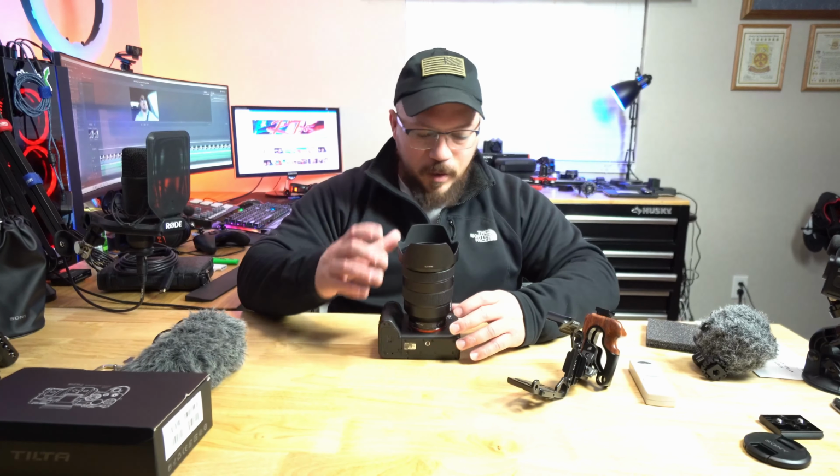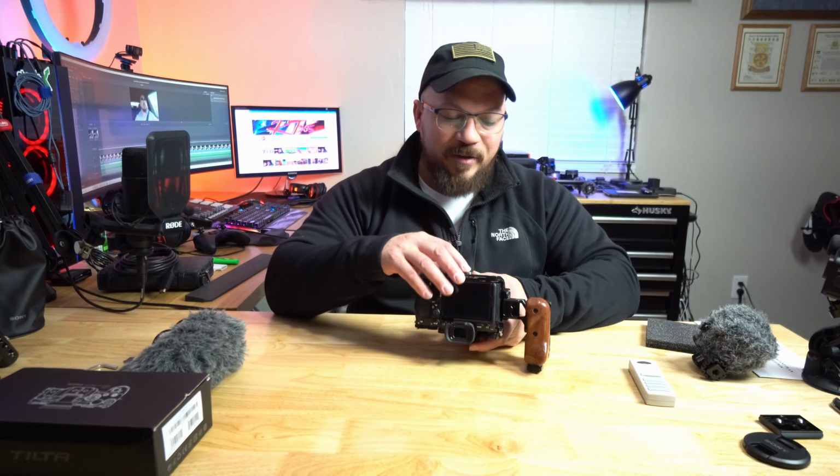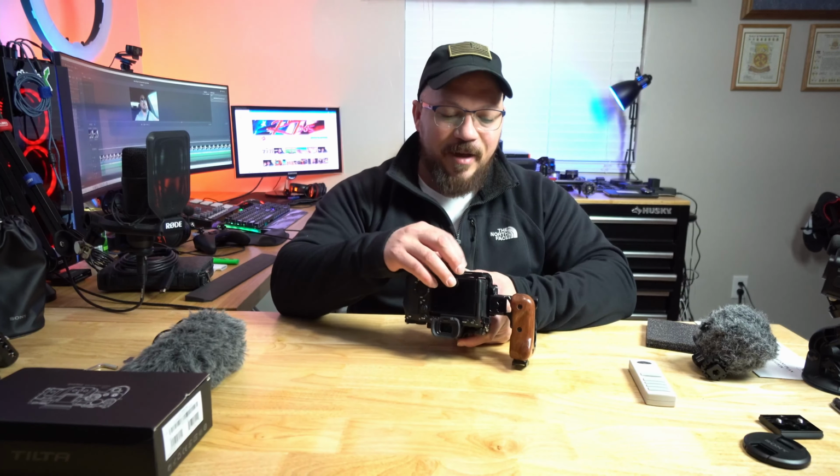It blows my mind. The quality, guys, it's just huge. But anyway, it came with this quarter-inch screw for the bottom. So I'm gonna go towards the bottom, and I'm gonna drop this in there. One of the benefits that I think Tilta got perfect is right here on the bottom. You can see the little thing right there is a magnet for this tool that will help you screw the cage into the body.